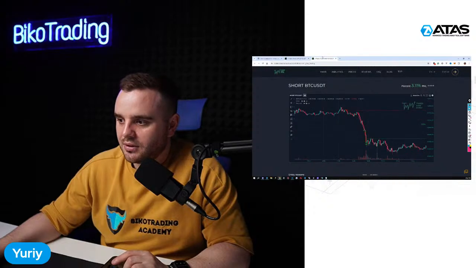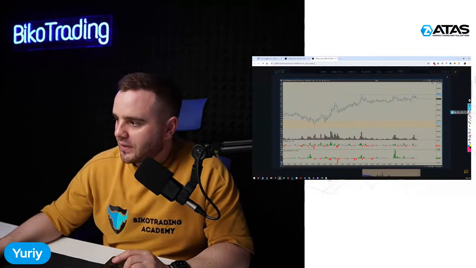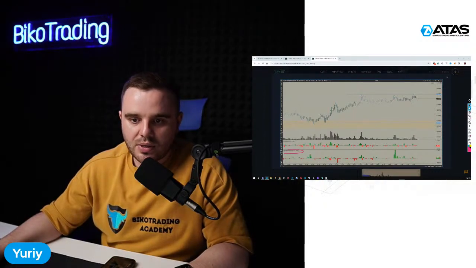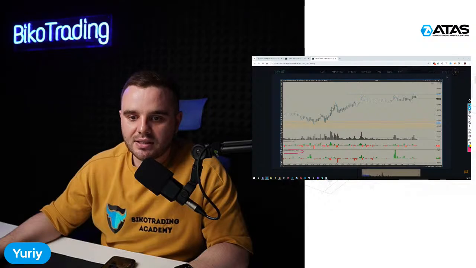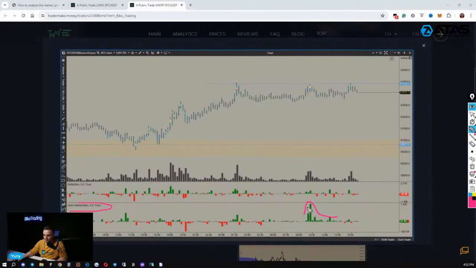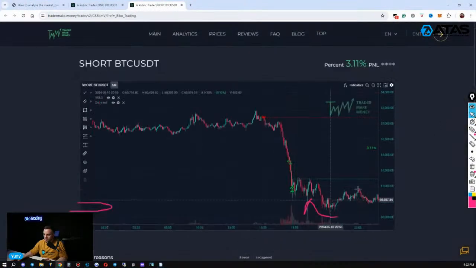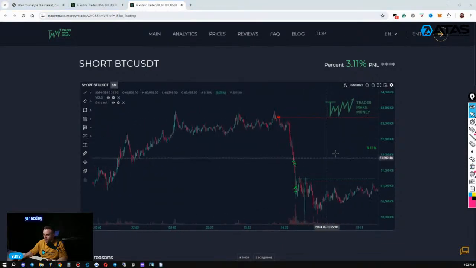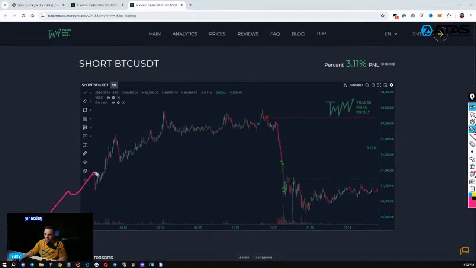For example, another trade that I took here on BTC. I like to trade trapped traders, like at this moment, by open interest. Let me show you an example of my trade that I took. It is based on trapped traders. It is one of my favorite strategies. Price did quite a significant rise and open interest started entering with positive delta.